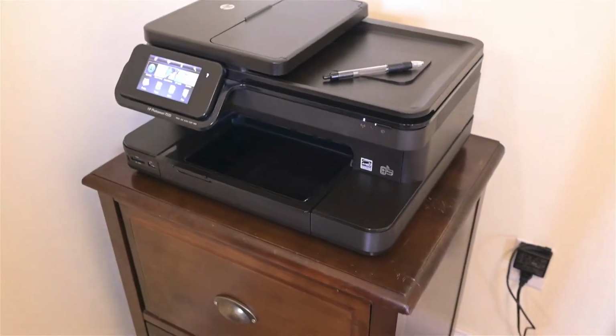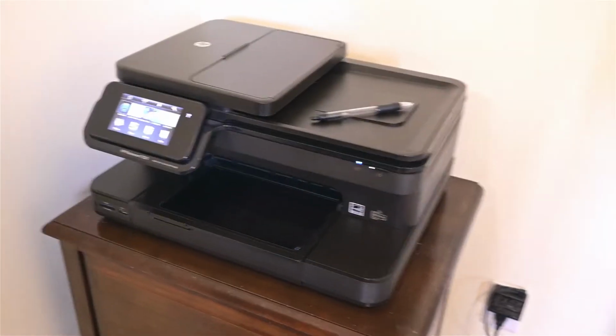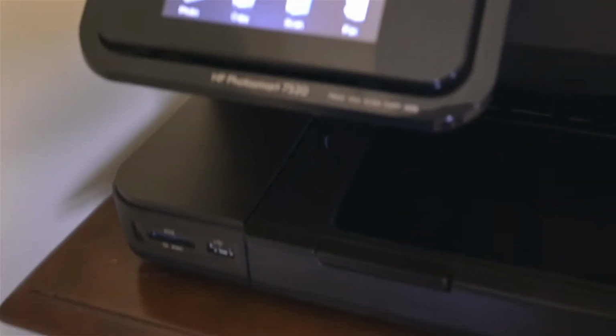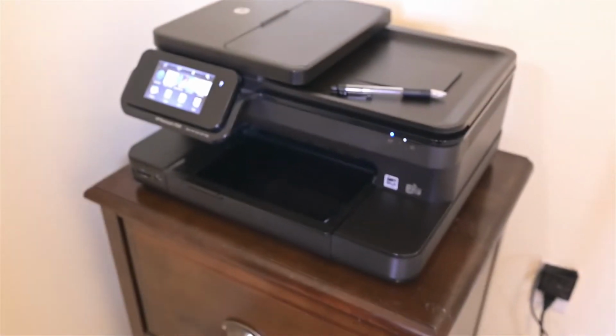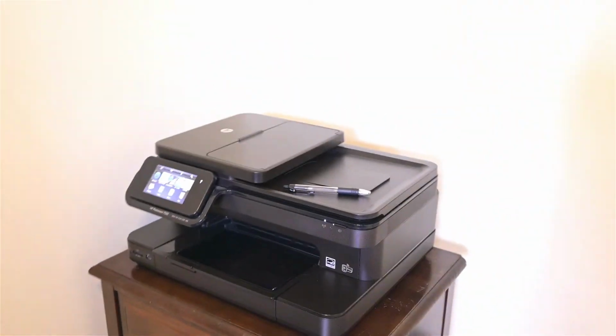That's the charger for the camera. This is a really old HP printer that we've had for, I'm not really sure how long. It's not the greatest. It's probably 10 years old. There's the model number. I don't even know if they make it anymore. It's pretty old, but it does the job. It needs replaced soon, but it's way low on the list of things to get.